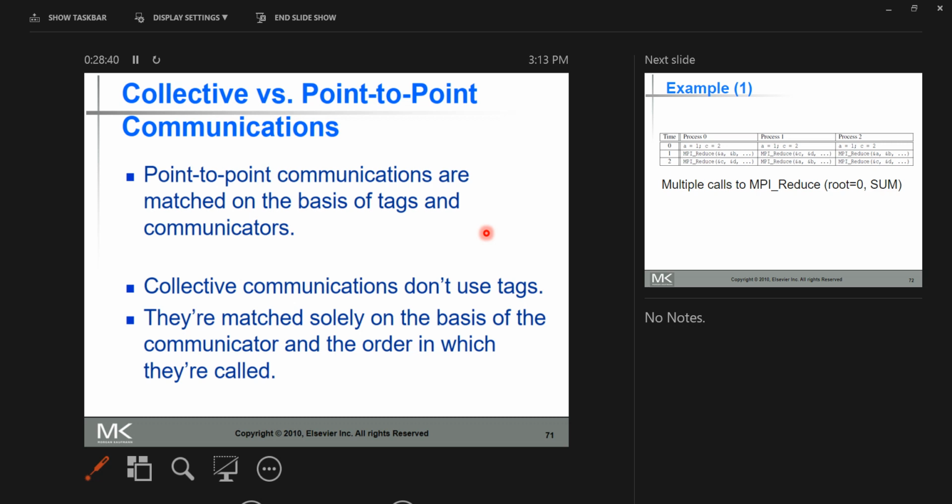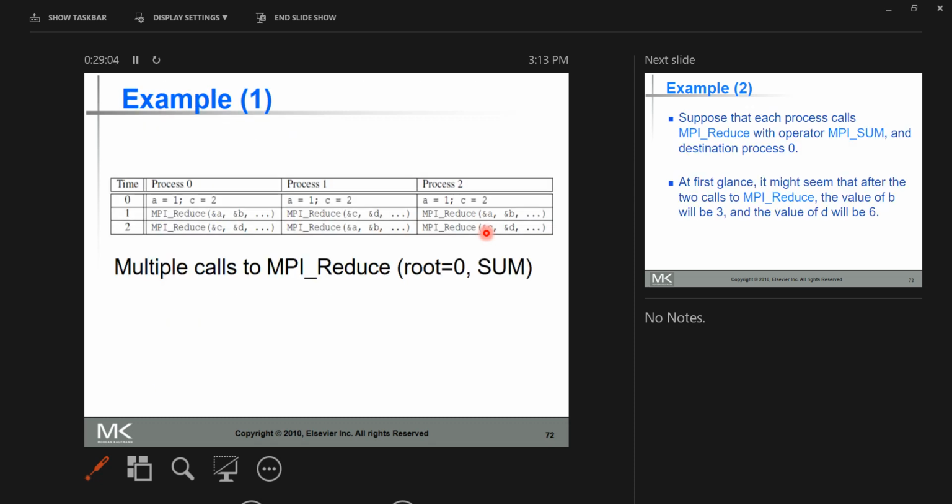So that means in MPI collective communication, every call to MPI reduce, for example, has to be in the same order. The MPI reduce calls being made in the same order are the ones that talk to each other. As in this example, I have code that calls MPI reduce twice on every process, and suppose the value of A is 1 and C is 2 on every process.